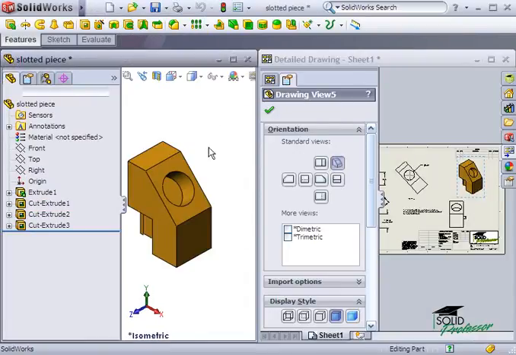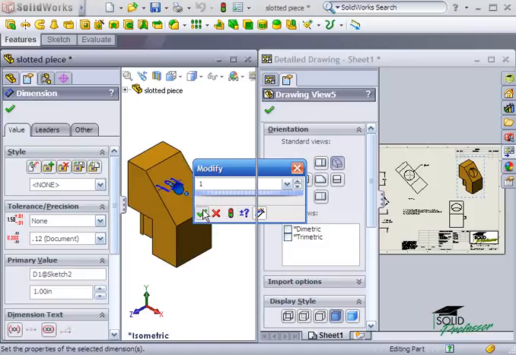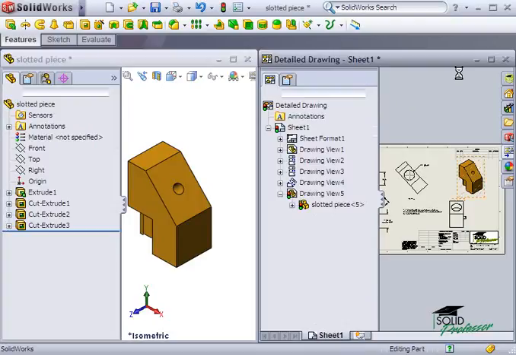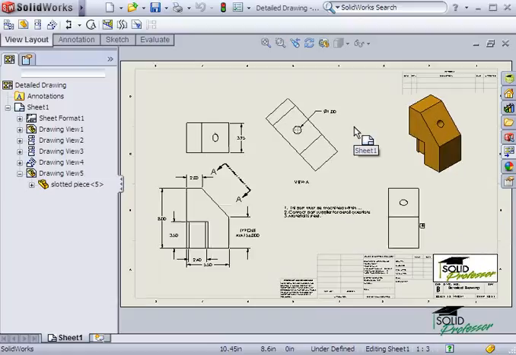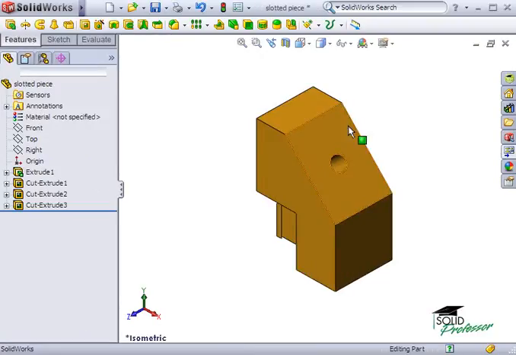Even after the drawing is created, there's a direct association between the 3D model and the drawing. When changes are made to the model, each and every view in the drawing will reflect the change. This relationship between 3D model and 2D drawing makes the drawing process fast and accurate. Because of the mainstream adoption of 2D drawings in the mechanical industry, drawings are one of the 3 main file types you can create in SOLIDWORKS.